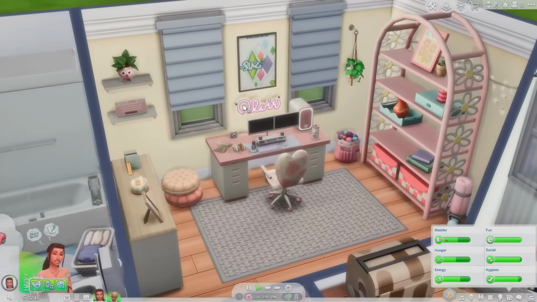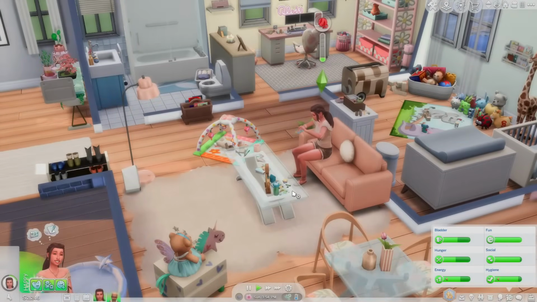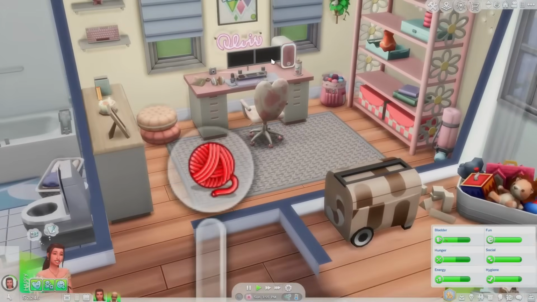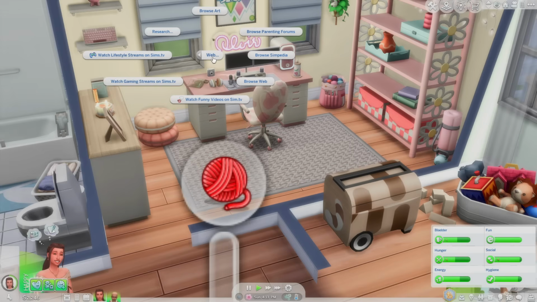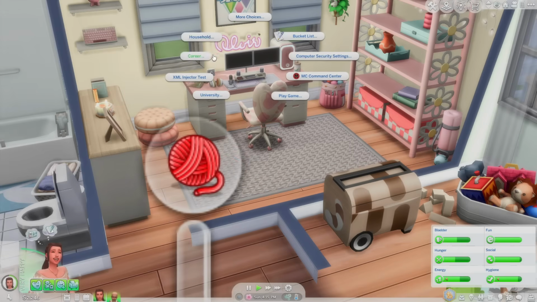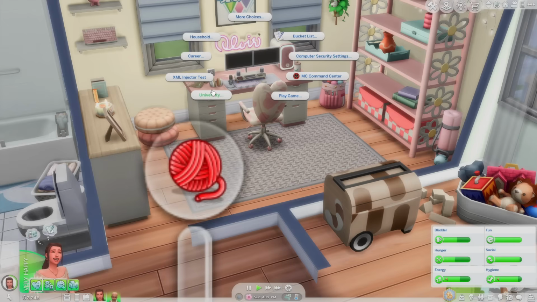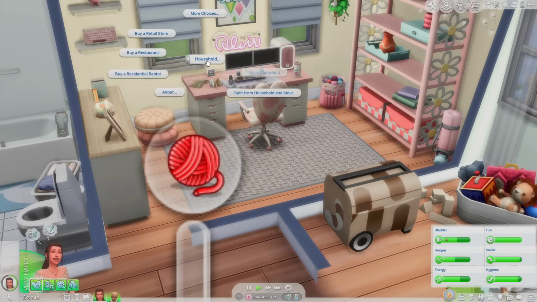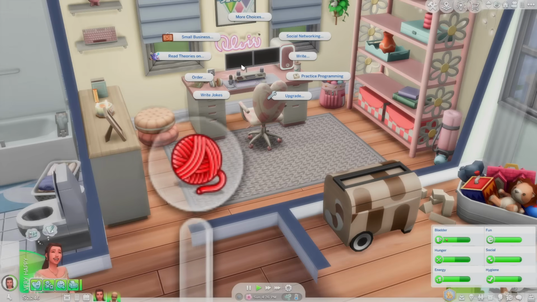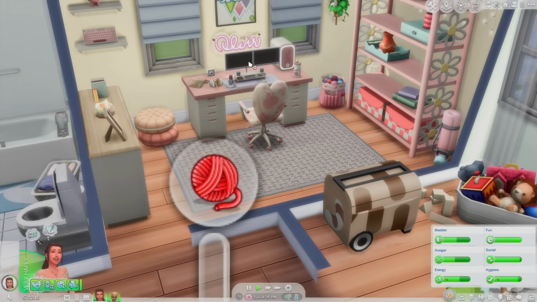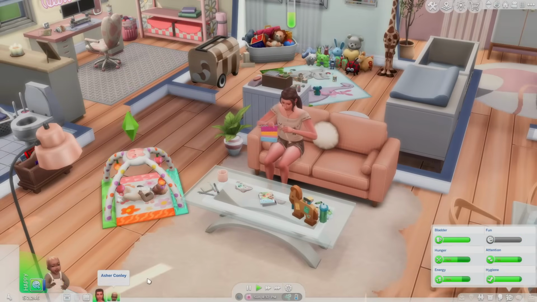But yeah, she has this awesome room and everything. And I really want her to make the most out of being a stay-at-home mom. So I think she's going to sell things that she knits and then do some stuff on the computer. There's lots of different things she could do. We could have her write. I feel like maybe she would be into writing, and she's definitely a gamer, but I think she just does that on her own, not really making a career out of it. Then I could also see her being into making mods, so maybe I'll have her practice programming. But yeah, I feel like she's very creative and she just loves to do a bunch of different things.